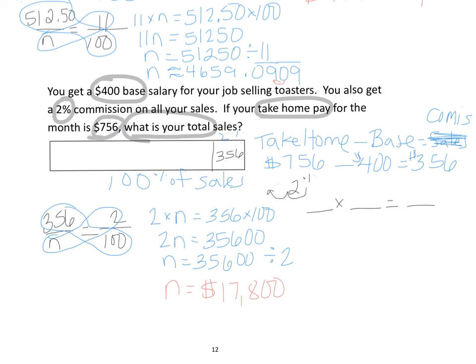We also could have found this by using our equation, except we had to change 2% to a decimal by moving the decimal point 2 places to the left, so we get 0.02 for the decimal. We don't know our total, which is n. And the part that we do know is $356 because that's our commission. To solve it, since we're multiplying n by 0.02, we do the inverse of multiplication and we divide 356 by 0.02. Once we divide, we get the same answer of 17,800. Again, it doesn't matter which way you go about it, whether it's the proportion or the equation, pick the way you like best and stick with it.